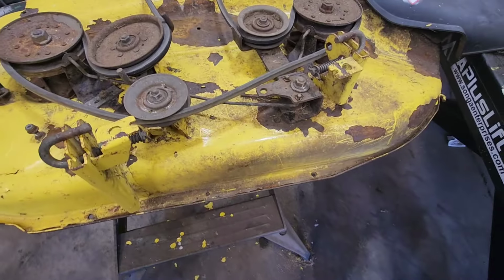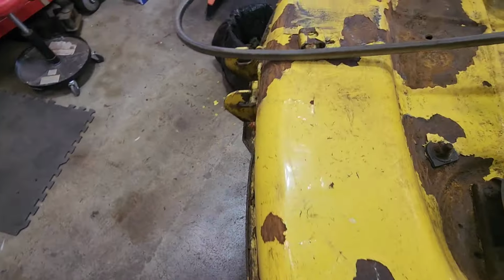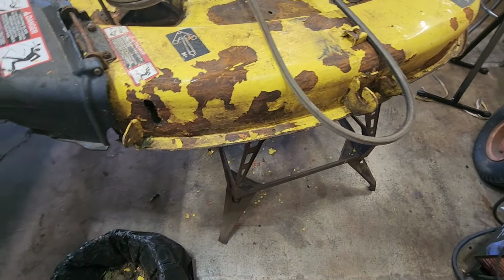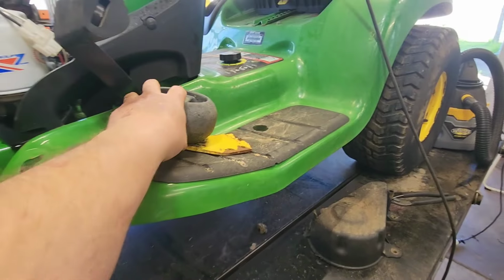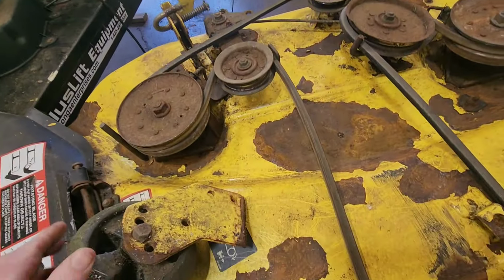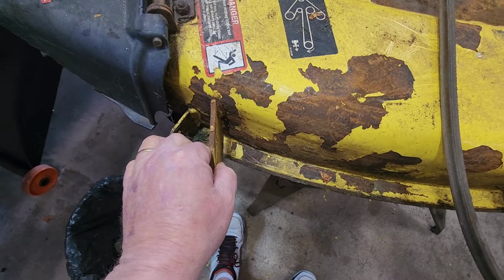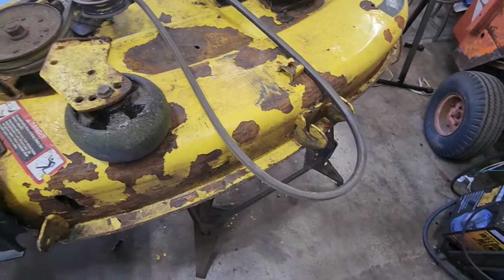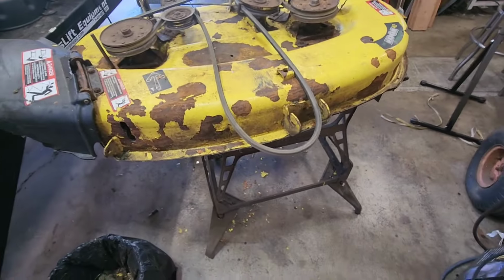Okay, so that's that. Obviously I've been cleaning and scraping and stuff. I got half a garbage can full of dirt and stuff and half a vacuum cleaner full of the rest of it. So now we need to put this thing up on edge and have a look at the two damage spots. Again, I have one of the two wheels. Is it that one? Sure looks like it. And then I have a pattern for the other one, so we'll double check which one that is. So let me turn this thing up on its edge now that we've identified the belt routing.